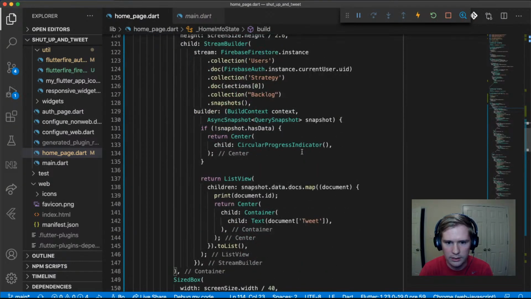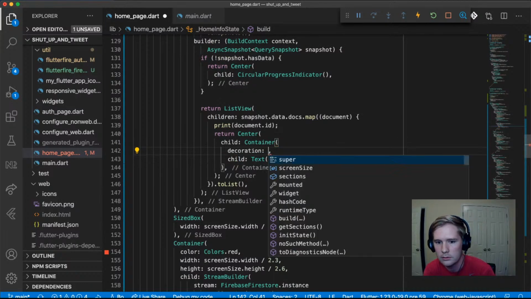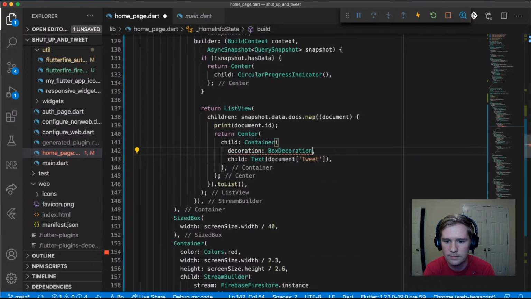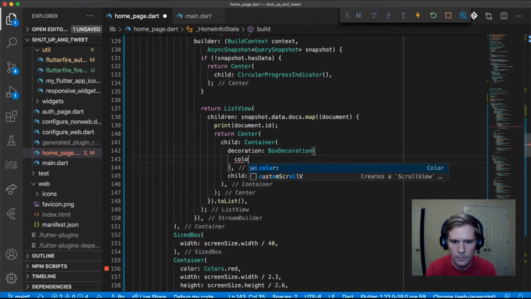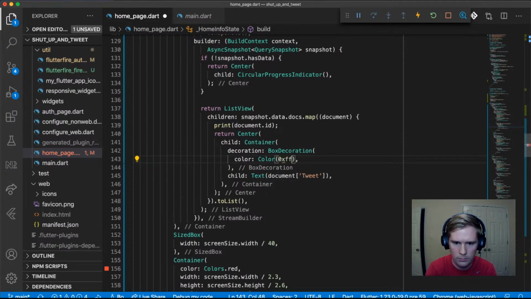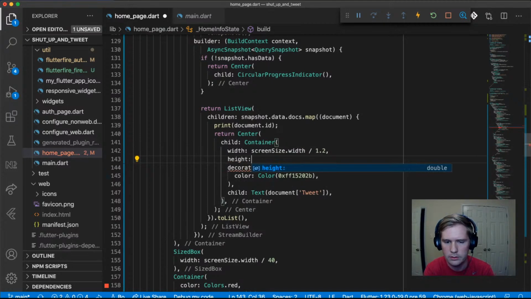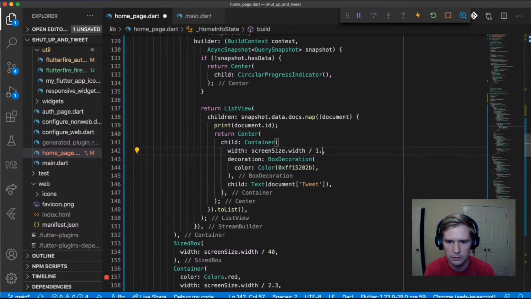So what that'll entail is this container here, box decoration, and the width is going to be screen size. Height, I don't think I'm going to attach a height to it.